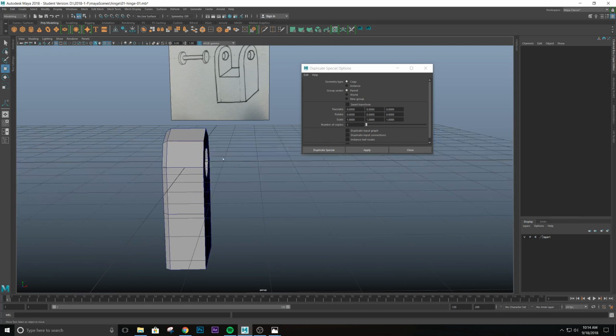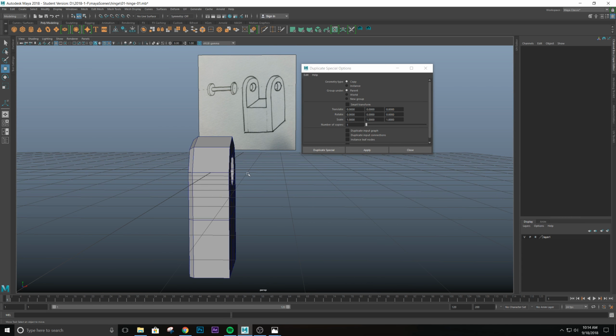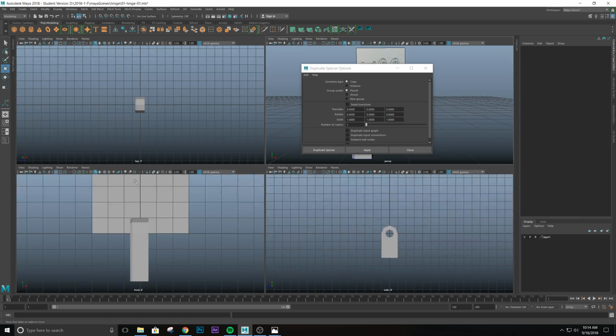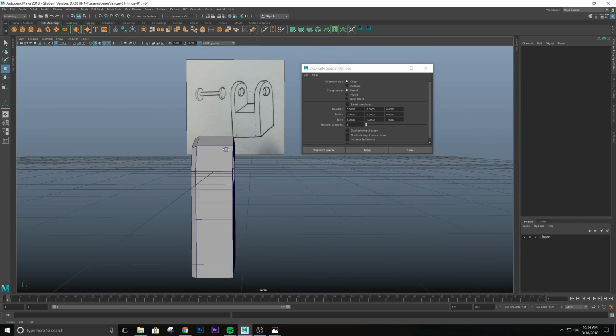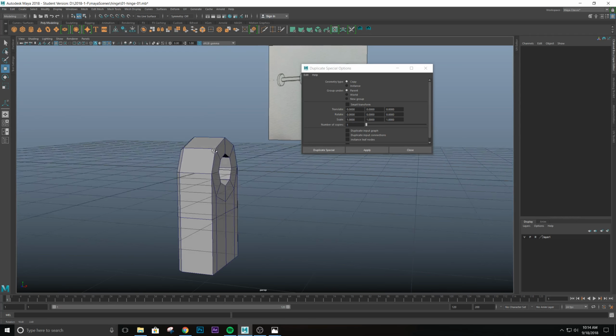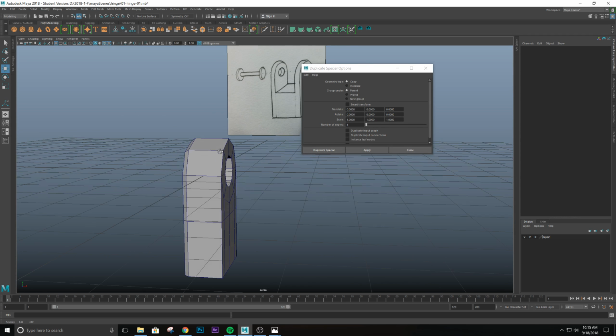mirrored, right? So if you started with me and you have your object facing this way, like you see your image plane in the front view, your settings should match mine. I've seen cases where it is different, but let's hope that yours is not one of those.